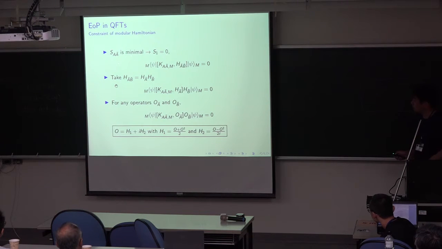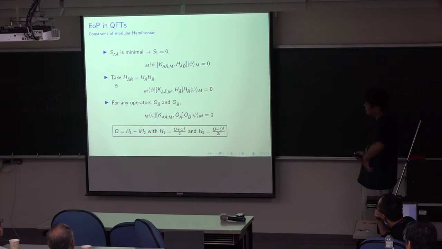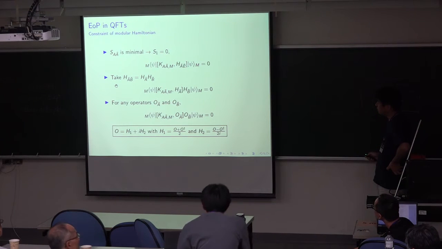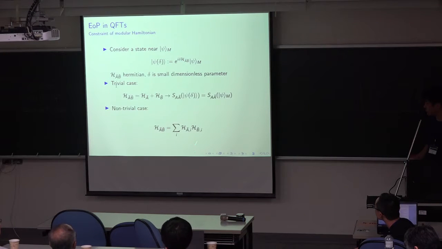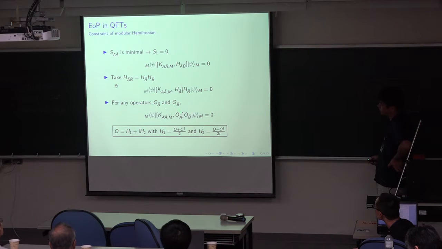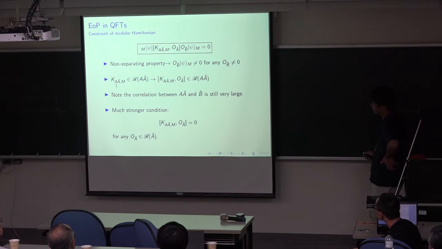In this condition, A and A2 is minimal in this state psi m. We can get that S1 must vanish. This is the condition that we can get. And we can further take the case that the Hermitian operator is a special case of this one, and we can get a much stronger condition, because any operators can be written as Hermitian operators, and we can also get very strong conditions with this. This is the condition that we get.